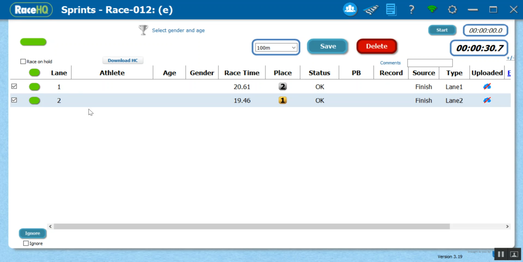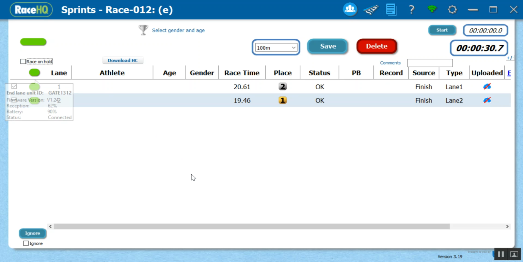If you ever need to put the race on hold, by ticking this, you'll see that that is now blinking, and I'm just going to look at my start device, and it's now blinking too. It's a different sort of blink. It's nice and slow, like what you see up the top on the screen is what's happening on the start device. So that tells the starter, all right, I can't start a race. They're on hold for whatever reason.